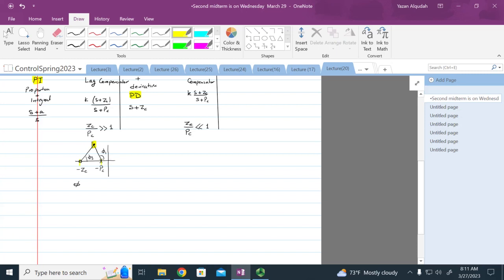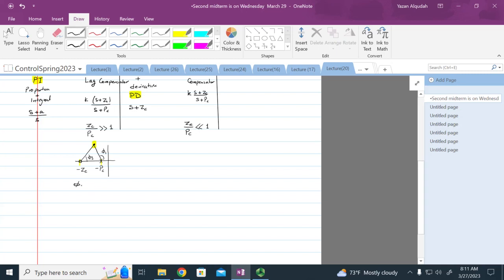No. It will not, because I added an angle phi 2 minus phi 1. That is, if the summation of the angles from poles and zeros was 180, and now I'm adding something that is not 0, it's not going to be on the root locus. Together? Is that clear? Okay.